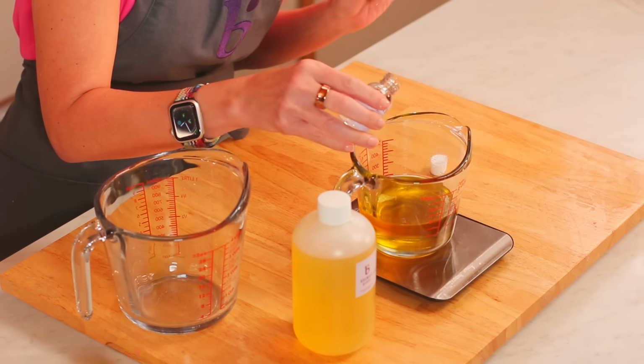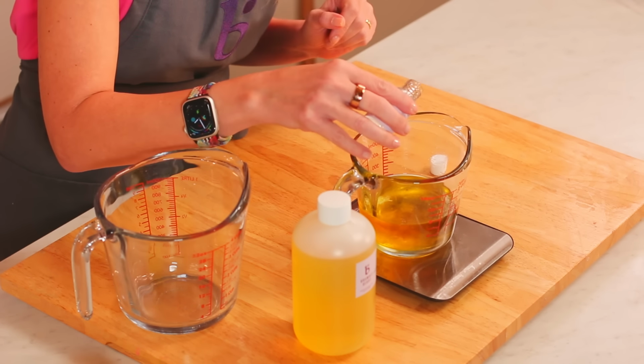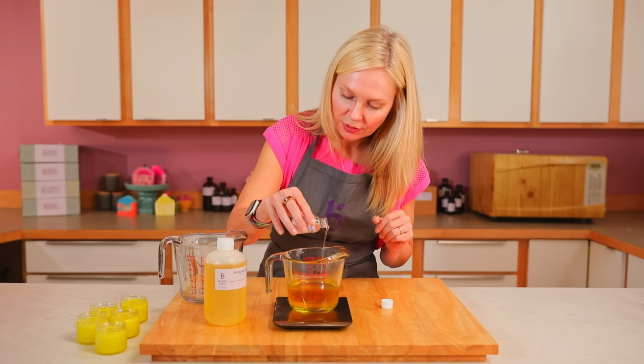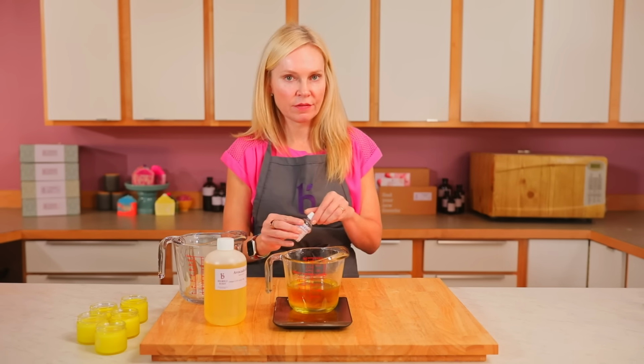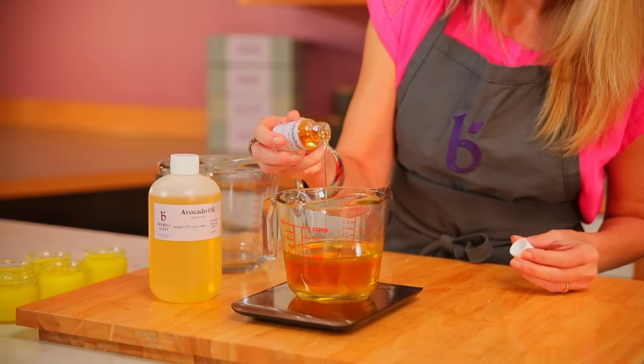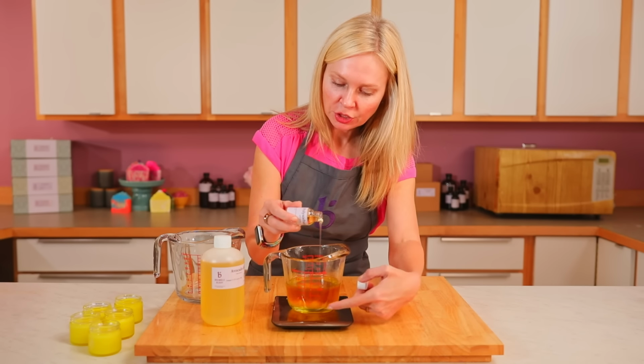We're doing 0.4 ounces of carrot seed extract, and this carrot seed is in fractionated coconut oil, and so that makes it really good for skin as well. Fantastic for this cleansing balm. And our Polysorbate 80, which remember is that secondary emulsifier, we're adding in. And I notice it's getting a little bit chunky at the bottom.